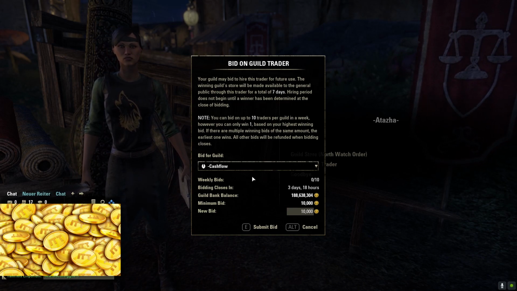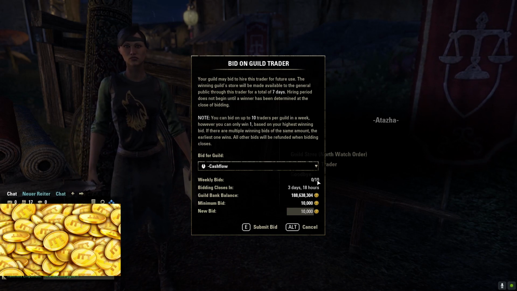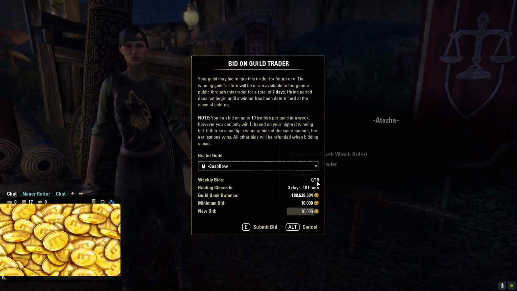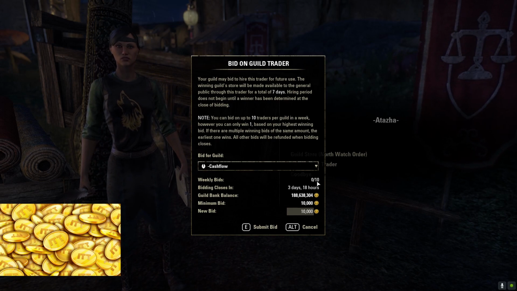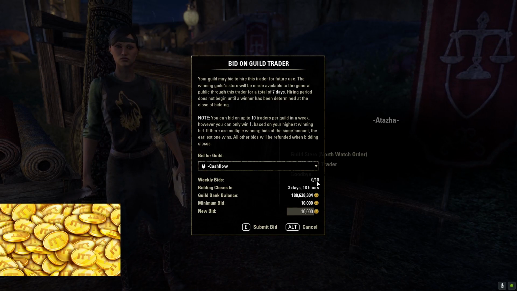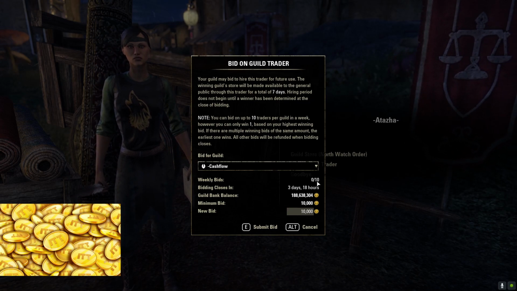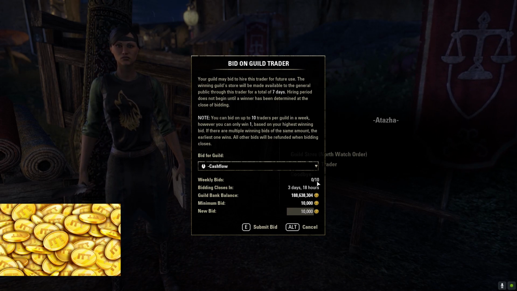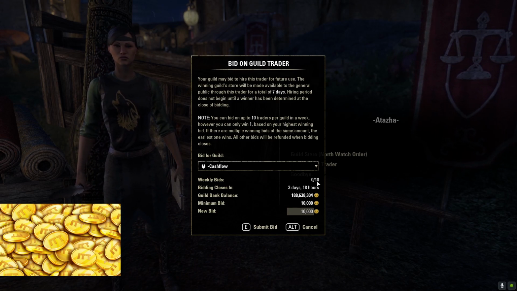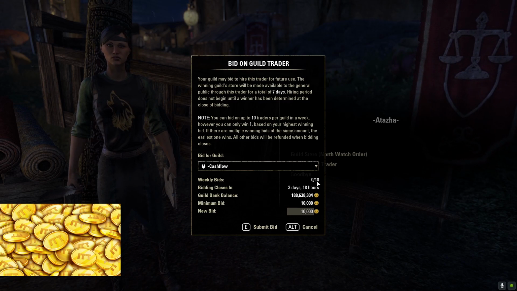You can bid up to 10 bids though, as you can see here, weekly bids 0 of 10. So you can make sure that if you lose your highest bid, you have a chance of winning your second highest bid, and so on. So if you place 10 bids, the chance is, depending on how much you bid, quite likely that you might hire a trader. So most established trading guilds do bid all 10 bids weekly to make sure to at least win one trader, so their members are able to sell their goods well.